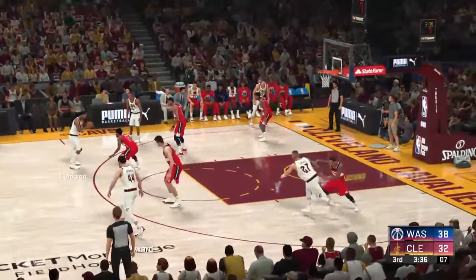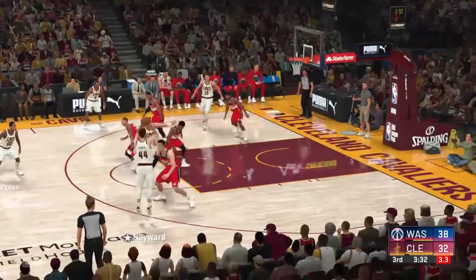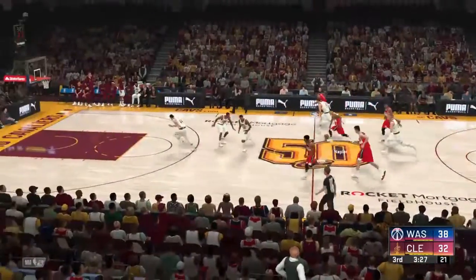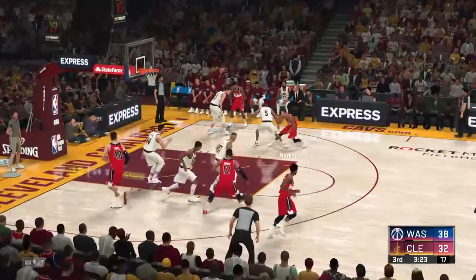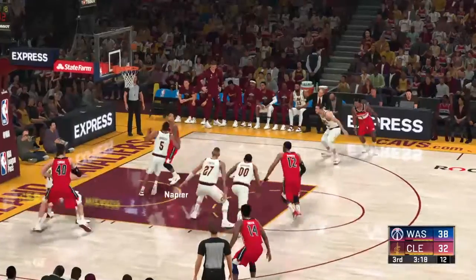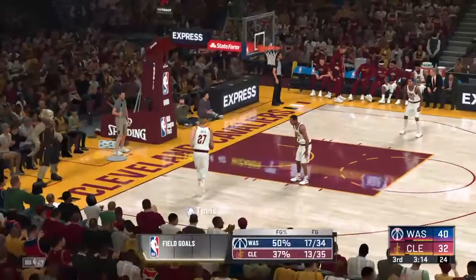Pass to Clarkson. Back to Hayward. Lets the 3 fly. That shot off, and it's Washington the other way. It's off to Boston for him after this game as they take on the Celtics. That'll be the second of this 2-game road trip. Here's Napier. Lays it up and banks it in. Napier's got his first bucket of the night.